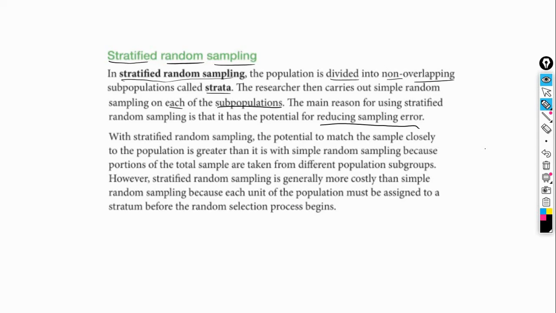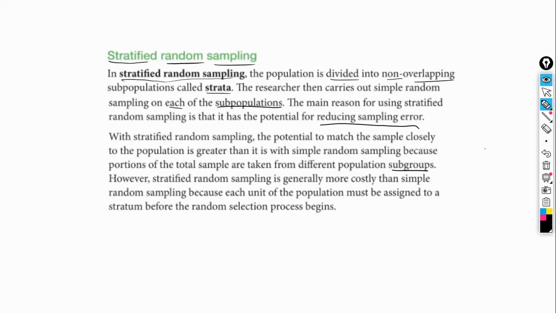So this would be a better method of sampling the students from UWC. By doing a stratified random sampling, we could divide the subpopulations into 2 strata, one for boys and one for girls. So with stratified random sampling, the potential to match the sample closely to the population is greater than it is with simple random sampling because portions of the total sample are taken from different population subgroups.